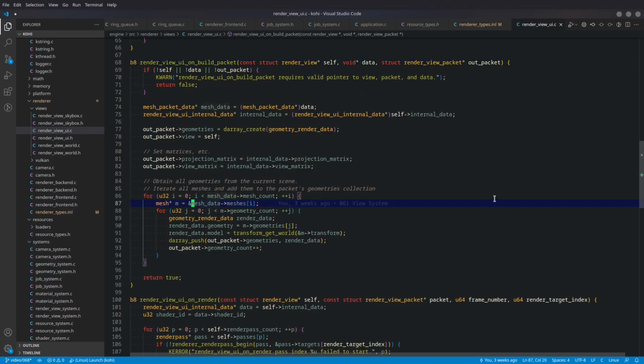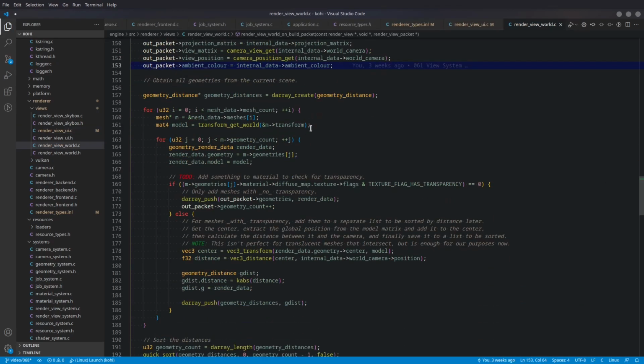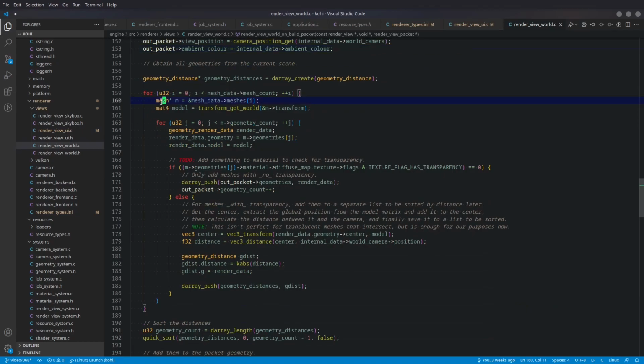We're just not going to take the address anymore because now it's going to be a pointer. And we're going to do the same thing for the view world, where we are looping through here. We have our mesh here. Instead of taking the address of that, it is just going to be the mesh index itself, because it's going to be a pointer already. So that's just a couple minor adjustments there.